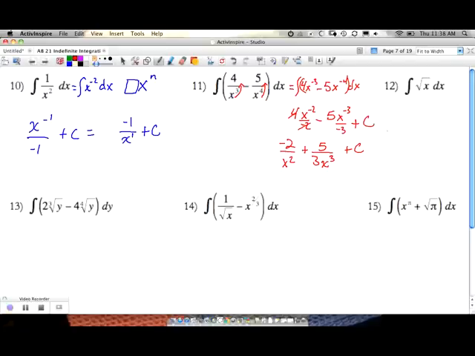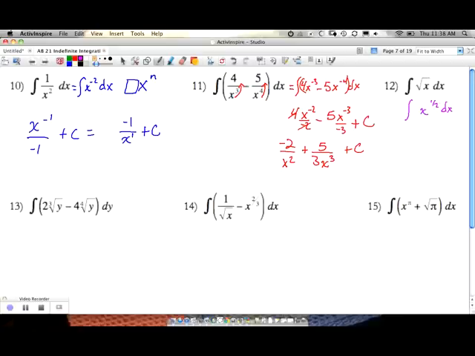We'll do it in purple. Now, when we've dealt with square roots in the past, it's often easier to do derivatives if we change it to 1/2. Let's see if that helps us here. In fact, it does. Just because it's a fraction doesn't mean that we can't add 1 to it. A fraction can be added to the same way that an integer or a real number of any kind can be added. So let's do that.